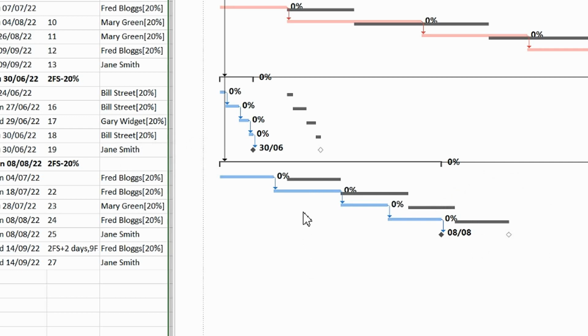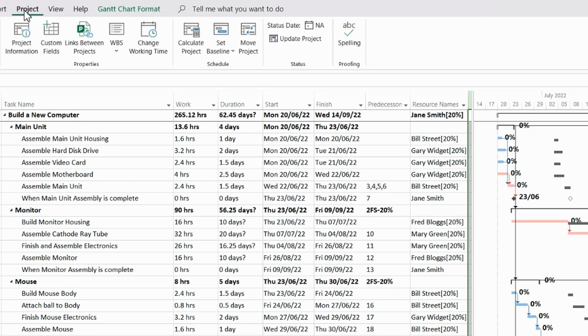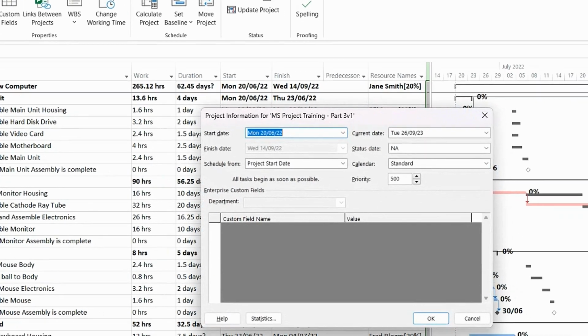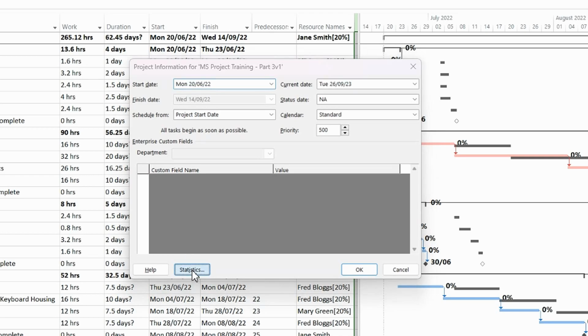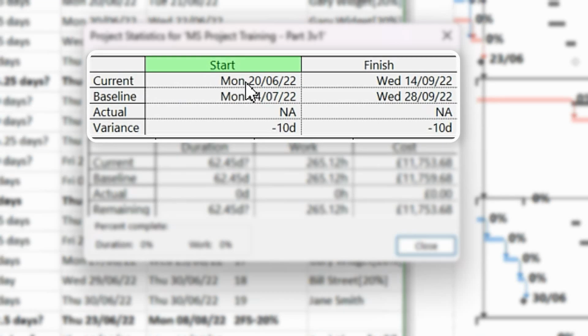Now let's look at the project stats and see if we can see any more information. I'm going to go Project ribbon, Project Information, Statistics. What you can see here is that the current start date is 2 weeks earlier, as we've done with the project start date, which means it's going to finish earlier. You can see the difference between the baseline and the current forecast, like so.